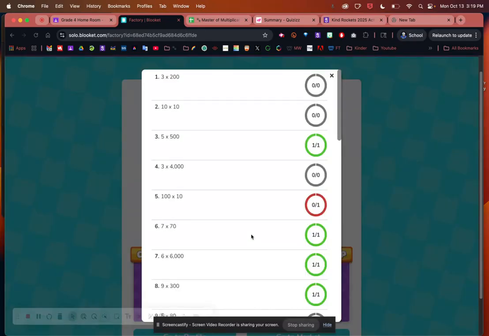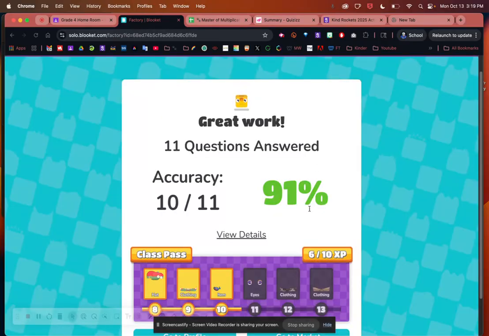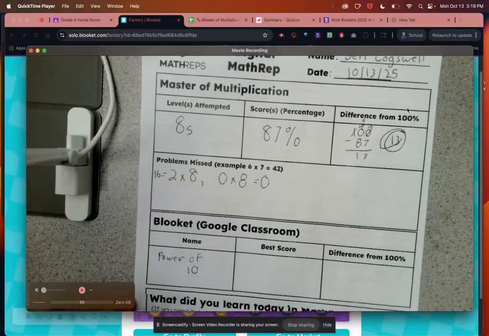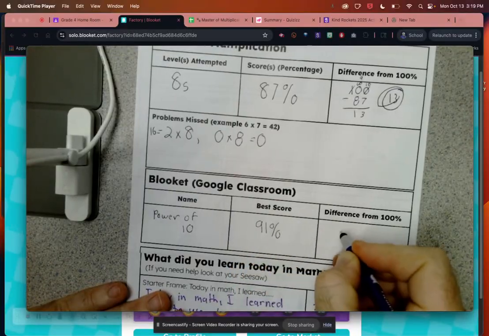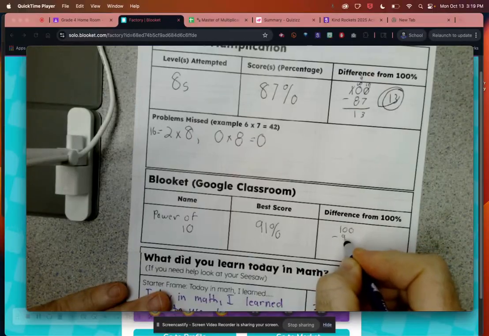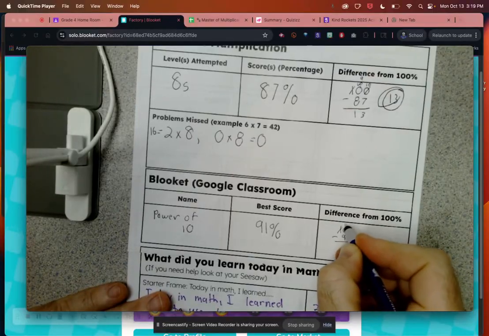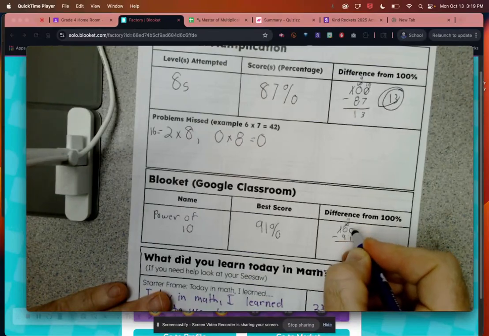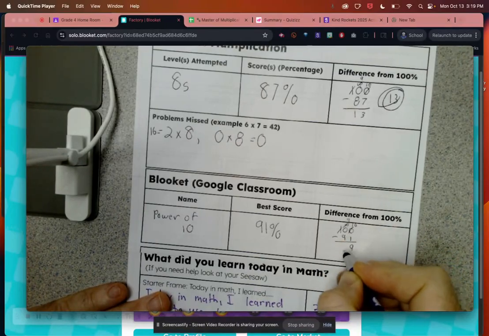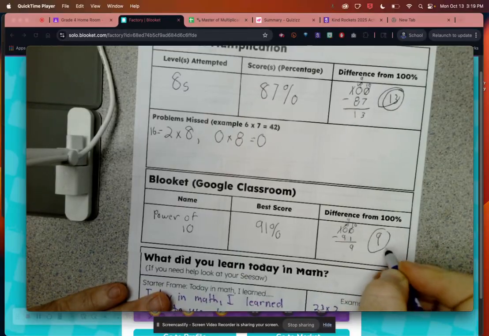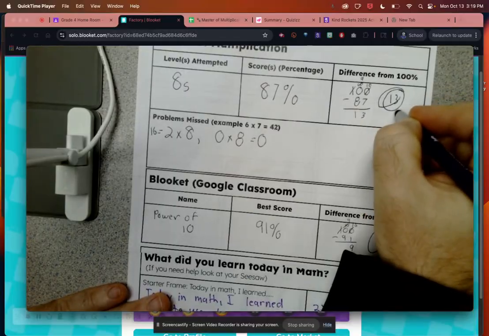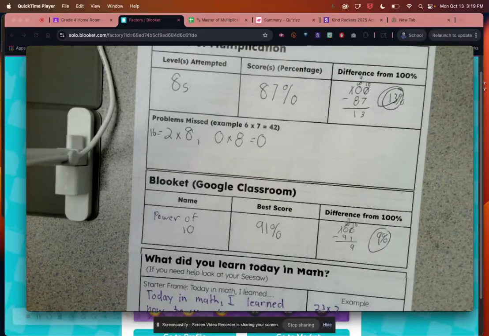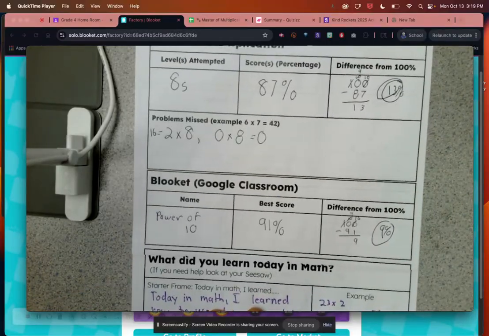my score was 91%. Now I don't actually need to look at my details. I just need to know my score. So this was my power of 10, right? My best score was 91%. I can always do it again. And I take 100 minus 91. And if I need to, I'm going to regroup here, right? And my answer is 9. So how far is it from 100? It's 9%, and that's actually 9%. And this up here would be 13%. Sorry, I messed up with my pen. Okay, those parts are easy, right?